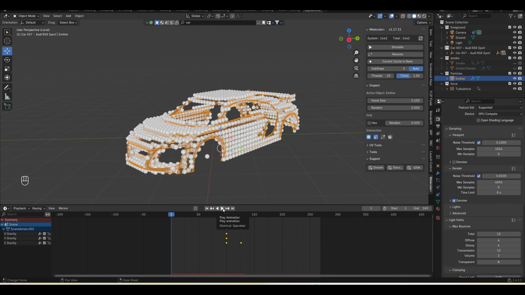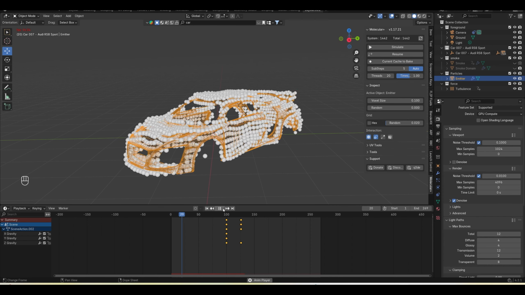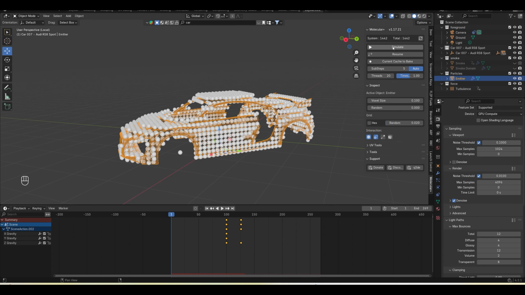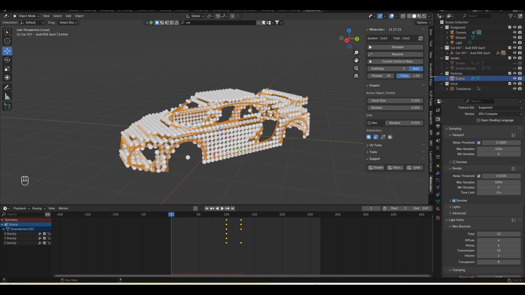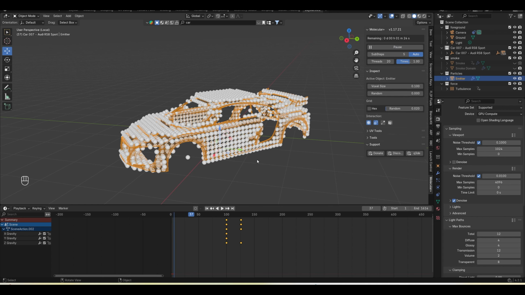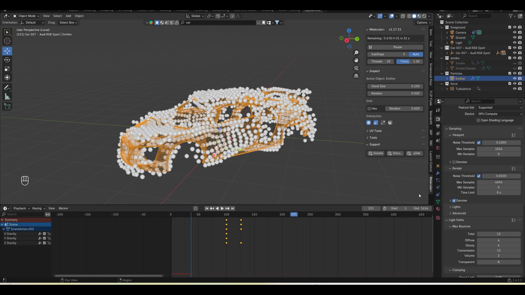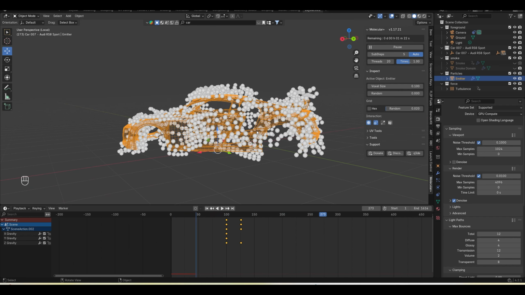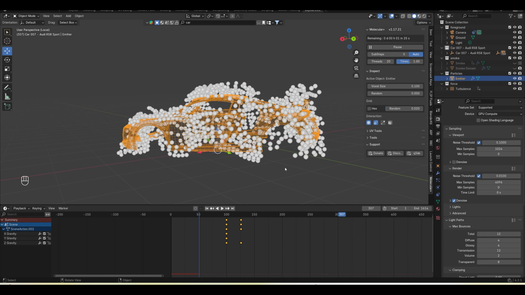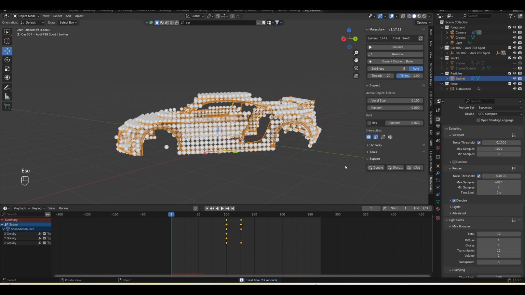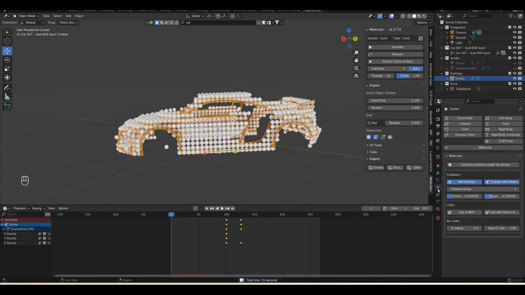So this is happening because I am playing this as particles, but to simulate this accurately we have a simulation option over here. So first let's try and check what's working, and later we'll customize this setting a bit more. So let me simulate. So you can see now, I don't want this to move, and I guess it's moving because of the turbulence. So let me stop this, and maybe that will also affect our smoke simulation.